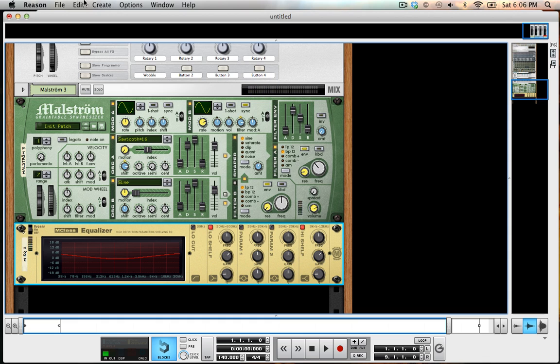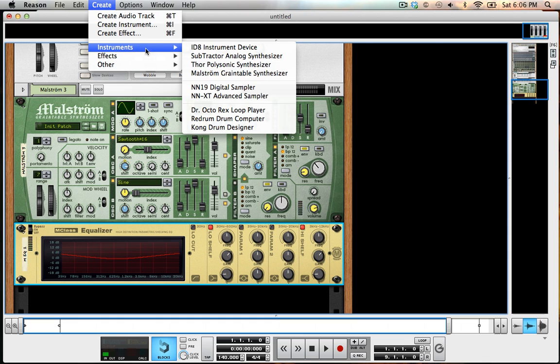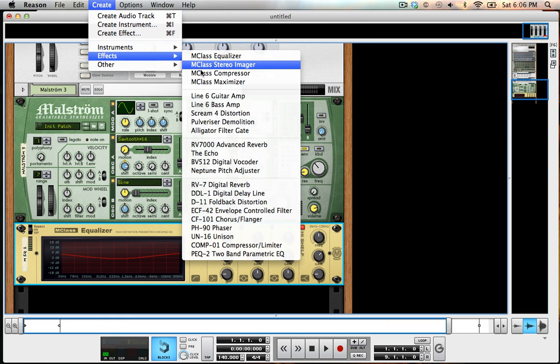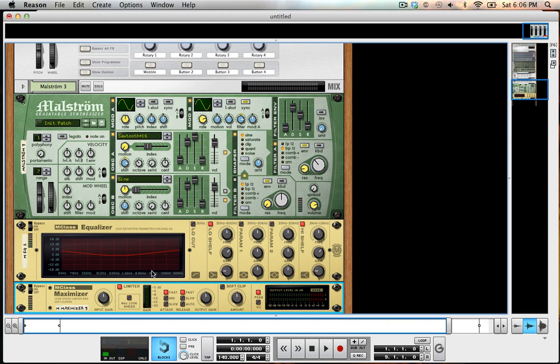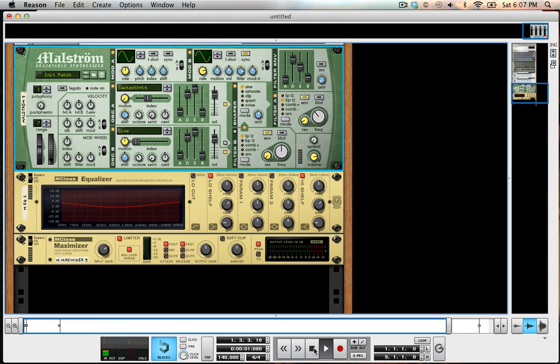And then we're going to throw on a maximizer to boost the volume even more, or get it to around 0 decibels. That's really what we're shooting for. So we have, bring it up a little bit to about there. I'm going to bring this resonance down a little bit, so it's a little bit less extreme. Anyways, that's pretty much it for this wobble bass.